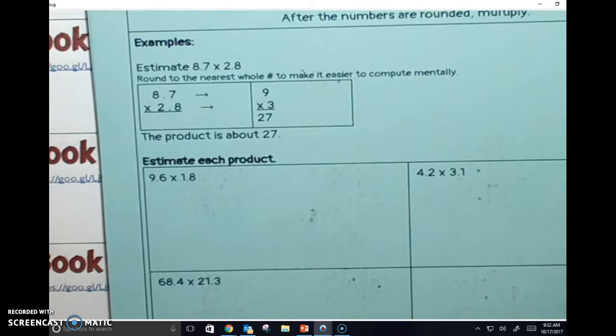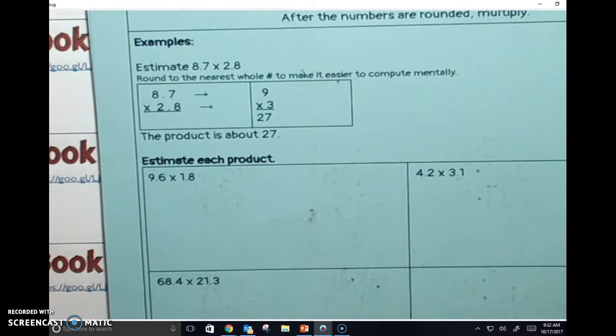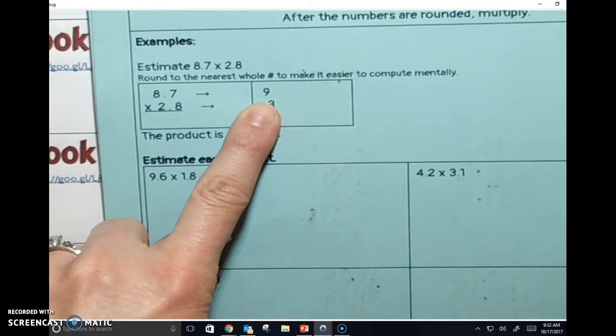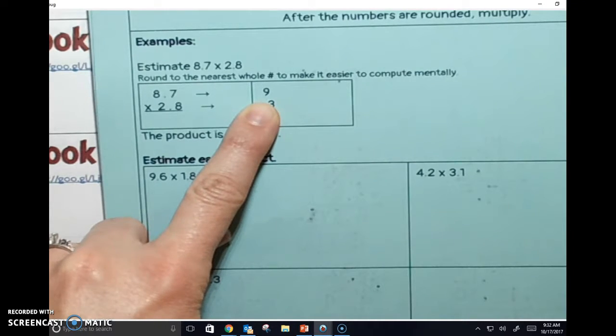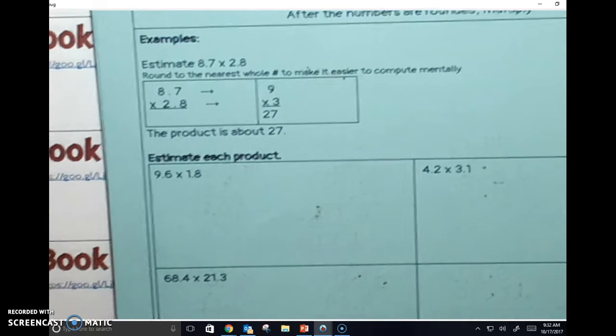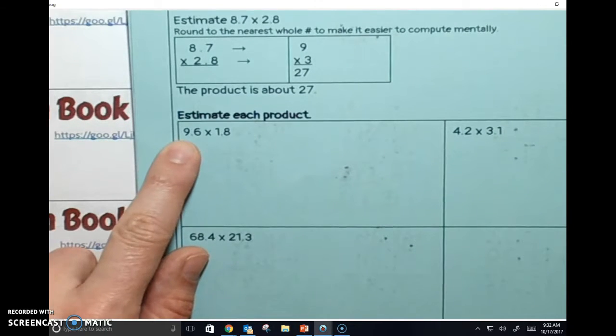You said 7. You're going to add to 7. You're going to round it up to 9. Yeah, 8.7 goes up to 9. Oh! Doing whole numbers. You said like 7. Can you stop, because your hand was not even raised? Yes, Ava. So you basically just round numbers. Oh, it's so easy.